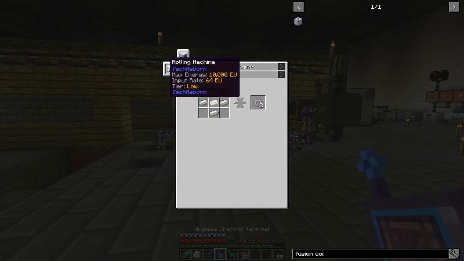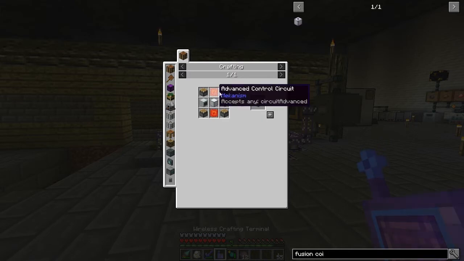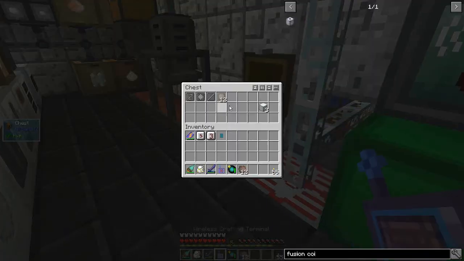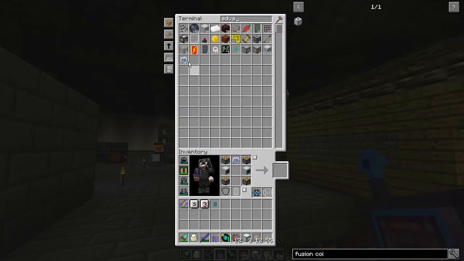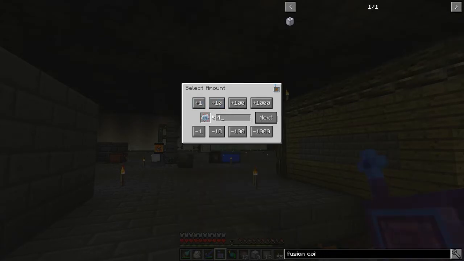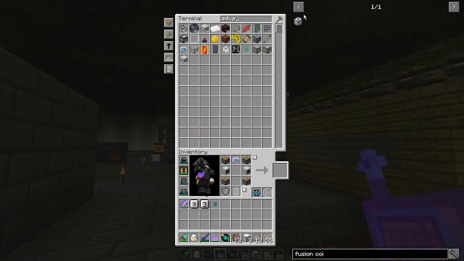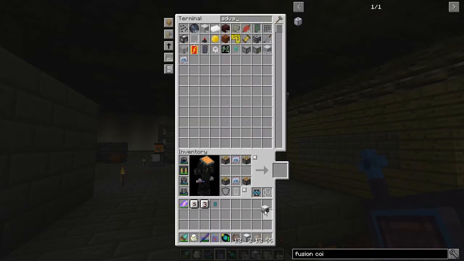Can I just do that straight up? I don't think I have the advanced circuits. I also don't have the Tech Reborn machine casings. Let's make a handful of these. I think I only need 3 for this step, so we'll just make what we need. That gets me the rolling machine from Tech Reborn.